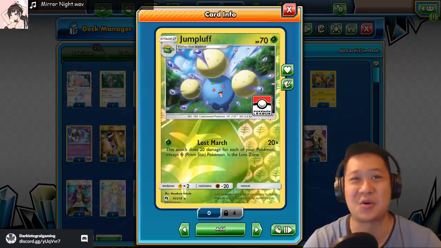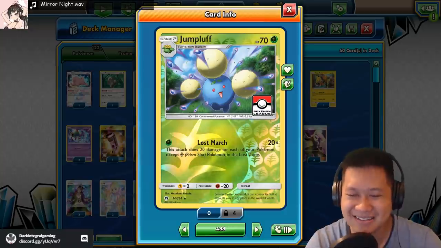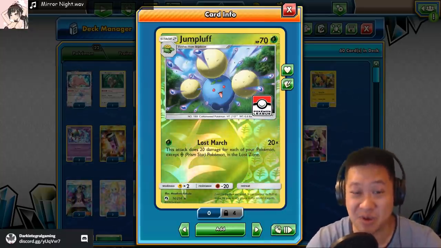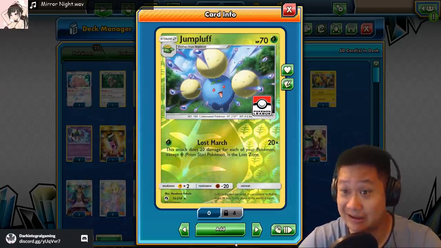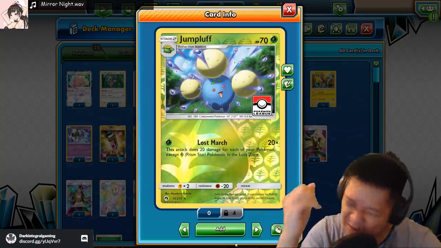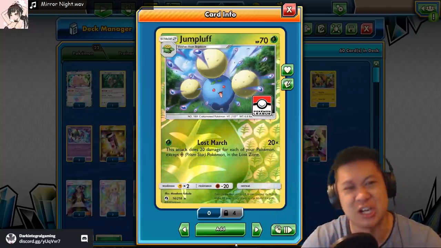Well, hello, Integrals, and the French rolls, it's Donald. Welcome back to my kitchen. And on today's menu, I'll be serving you the infamous Lost March deck. Just released and it is good. You have no trouble getting this working. It thins itself so well, the setup is very, very clean. So, let's jump into it.